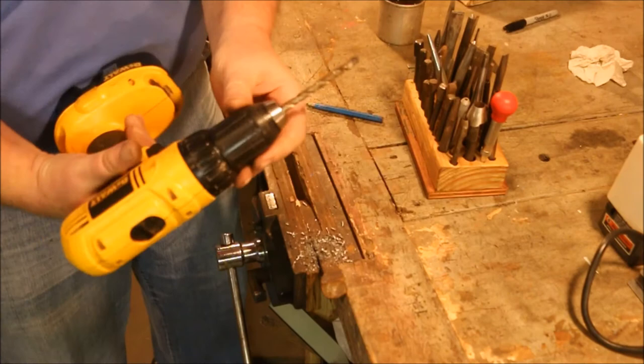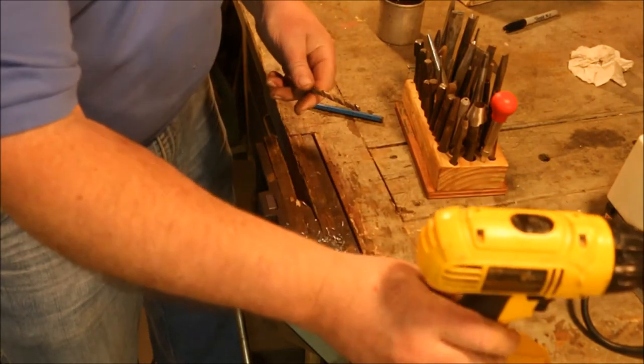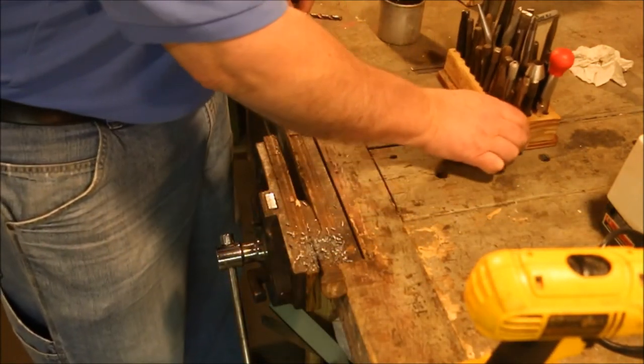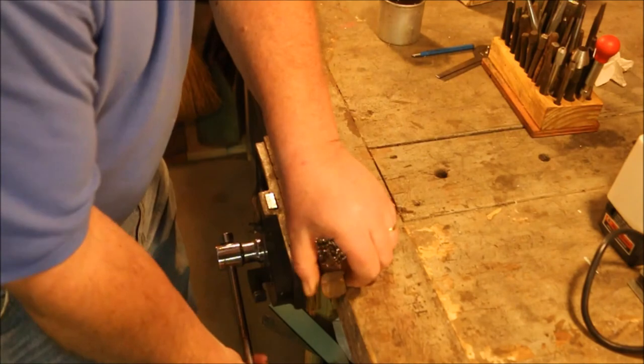Doing a nice job of drilling. Now that bit's pretty good size to start a hole with, since we had good luck with a large bit, which I chose mostly because you'd be able to see it pretty well.